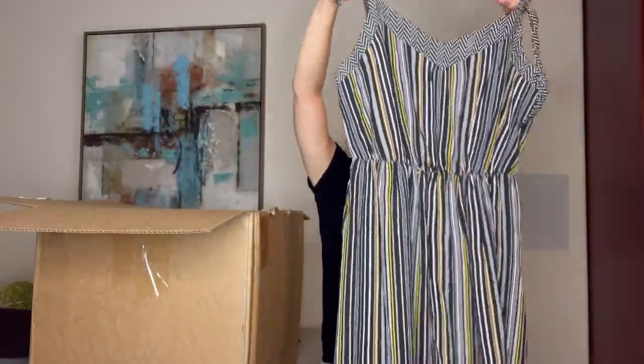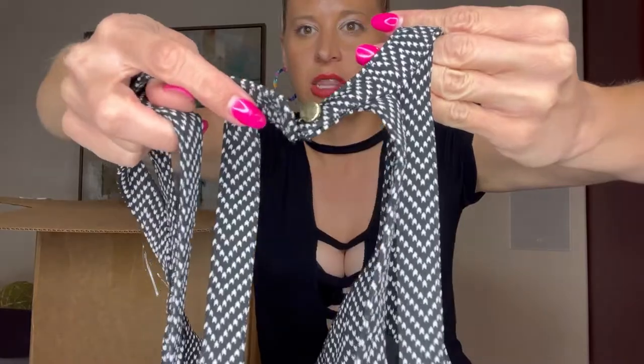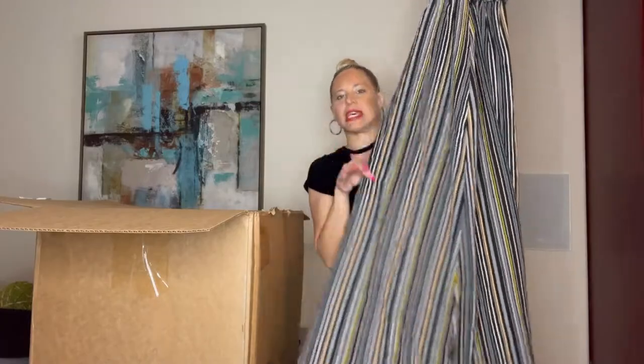I would say, yeah, this is a maxi dress. Striped with all kinds of different spring, summer type colors and designs. It's got a couple of different, like, strappy parts, I guess, is what I'm trying to say. And then it hooks in the back there, or it's a button type hook. It is lined. The lining, it might be hard to tell. It goes to right here. So it goes, I would say, like, mid thigh. It's pretty cute. I would definitely wear it.